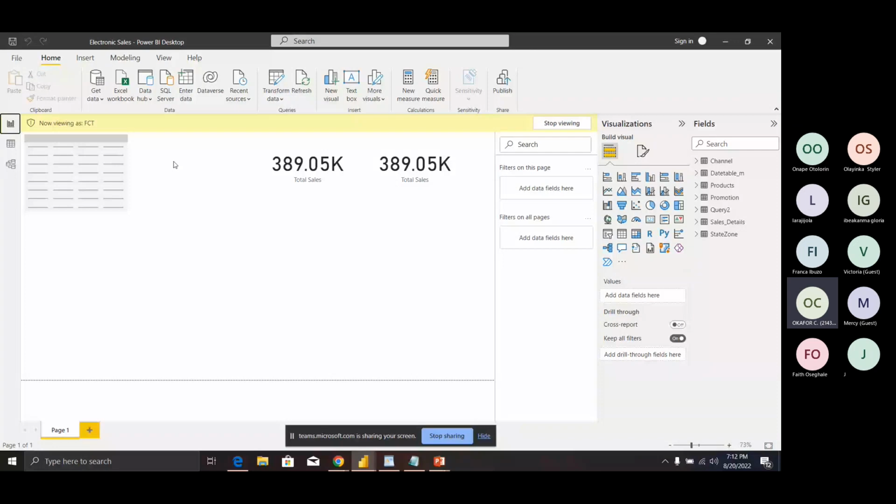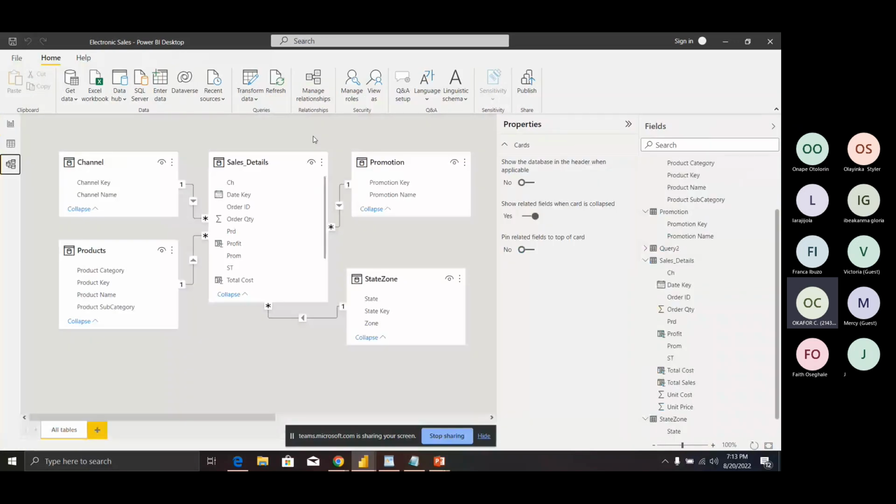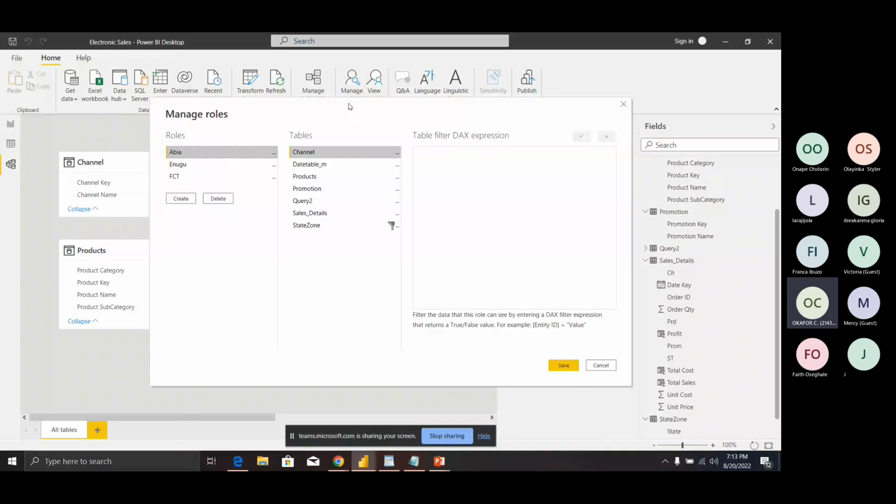However, as the CEO or the manager or whatever position I occupy, this is what I'm going to see. But by the time I start going into the different states, that's when it gives me the breakdown of the different states. What I've just done is to create roles for different states. Now, if I want to assign people for each state, I can do that by going further, but that will be when I'm already on my Power BI service.